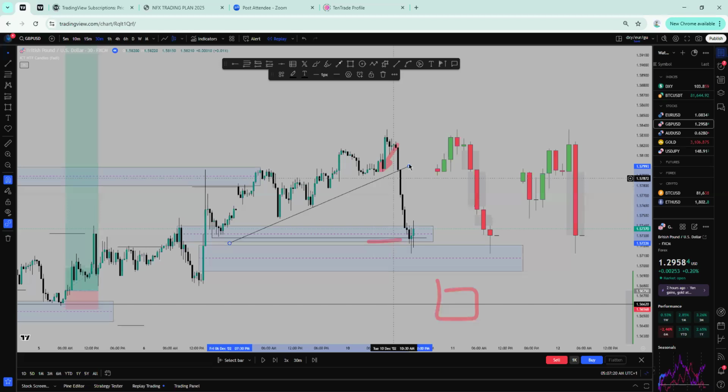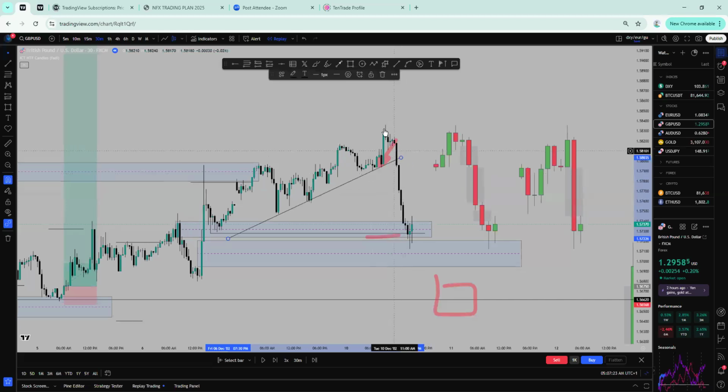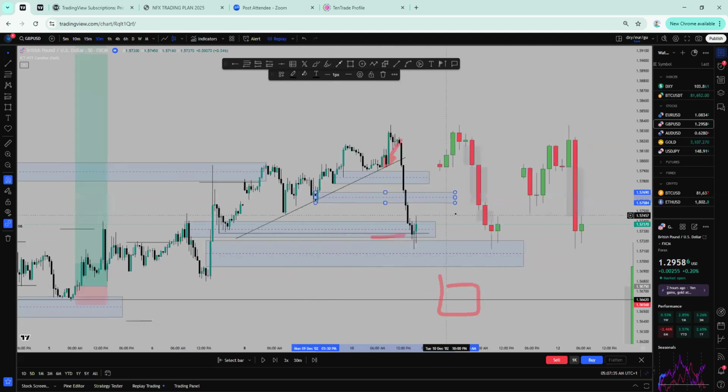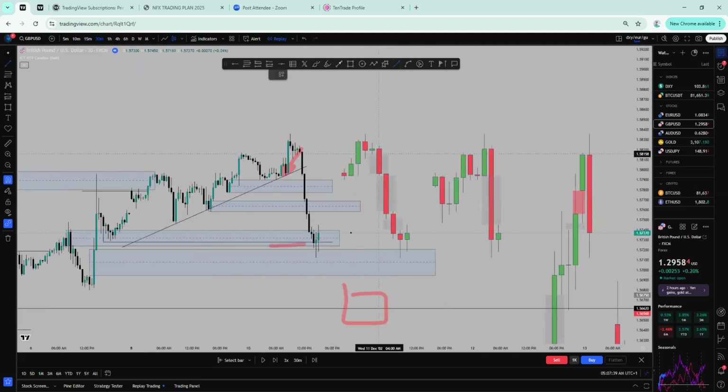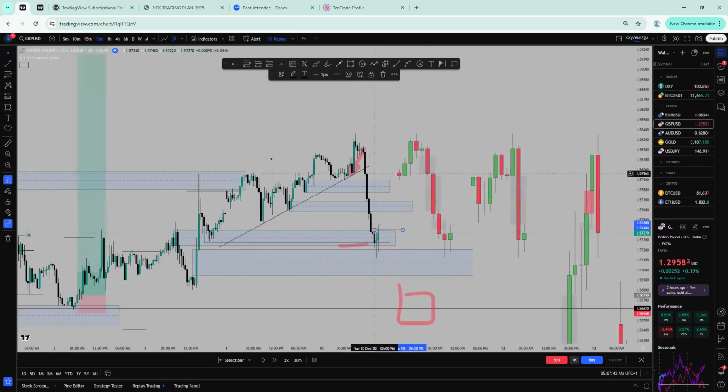This low, there was no protected low here, and that's why you can see how price just slammed through them, because a lot of people are trying to buy from all these other blocks here. People are spotting these other blocks, buying and so on. But then we had a very nice key level here that was not mitigated. So at this point, I just want to see a good displacement candle, which this one has done already, but it has not closed above this one. So we'll just be patient.